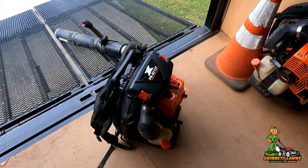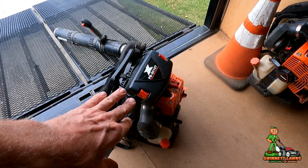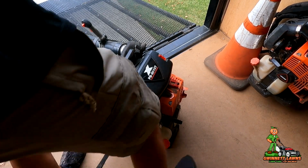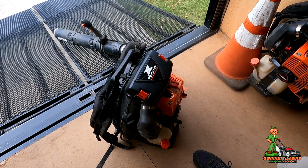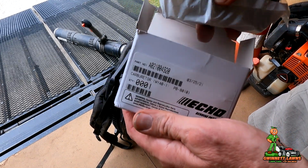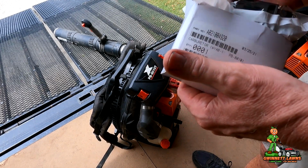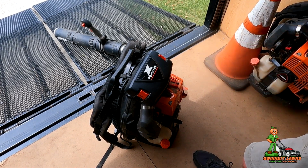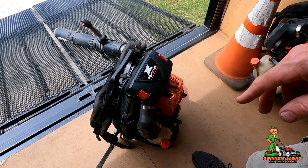It's got a terrible bog to it, and if I could get the carburetor screw adjusted, I could probably get most of that out. However, the best thing for me to do, because of time constraints, is I'm going to put on a brand spanking new, this is an actual Echo carburetor for this unit here, okay? And then I'll do another video on how to rebuild the carburetor, so I'll always have a good spare.